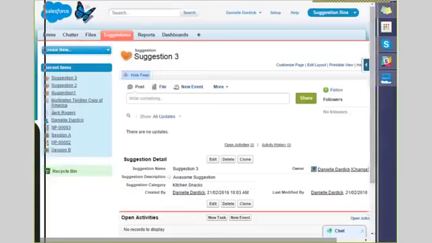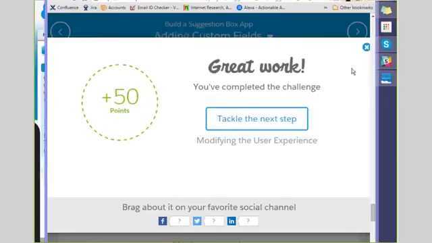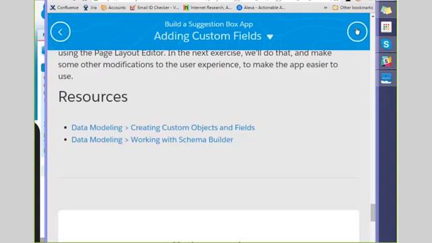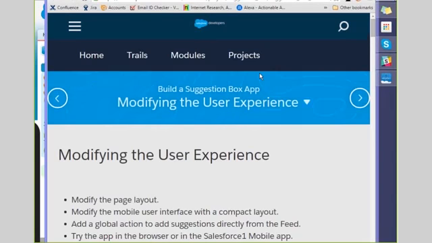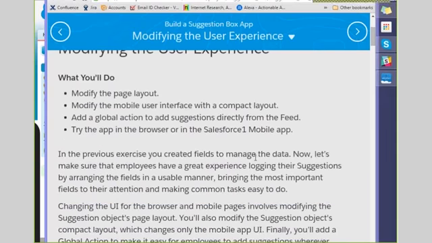I really like how they're running this in parallel with mobile. I think that's cool. Yeah. Nice job. I still can't believe these things are only 50 points. I know. I want like 500 points. I think you've got more badges than I do at this point. Really? Yep. I did the whole admin beginner, and I'm halfway through the developer beginner.